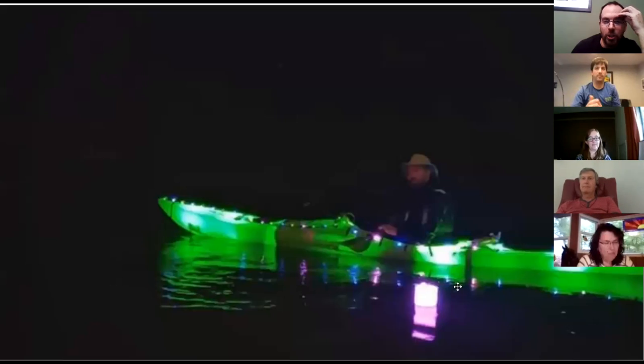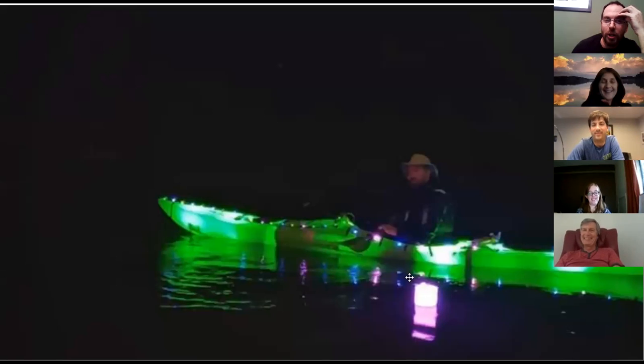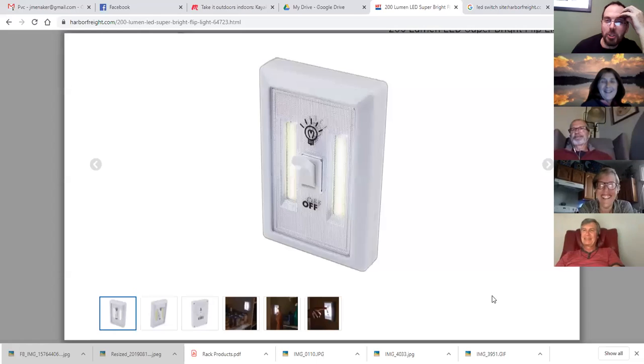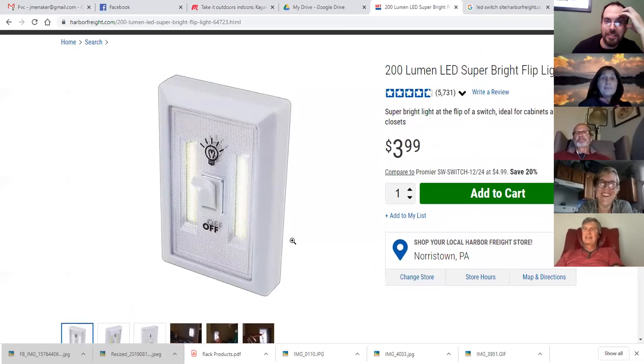So Diane, you don't need an Oru kayak to light up the inside of the boat. There you go. Oh, wow. Nice. That is lit. How strong were these lights? It had a big extension cord running from the... They were just from Harbor Freight. I had things in there. That is awesome. I got some at the dollar store, and they're just as bright. Wow. I'm impressed. Still like the Oru. Yeah. Oru would be a little bit colder in December, though.